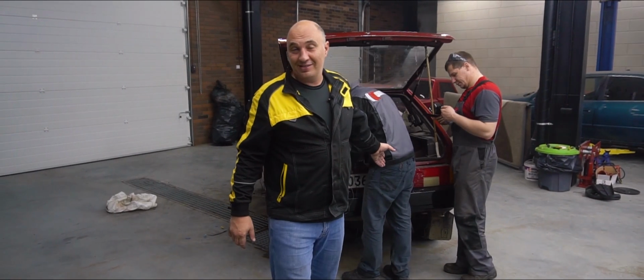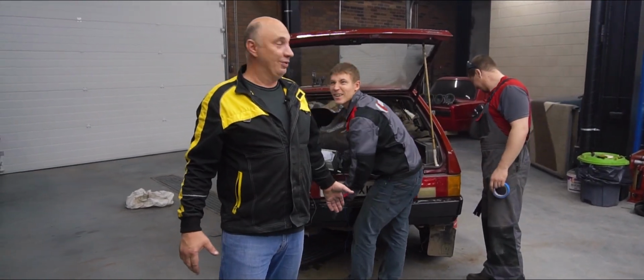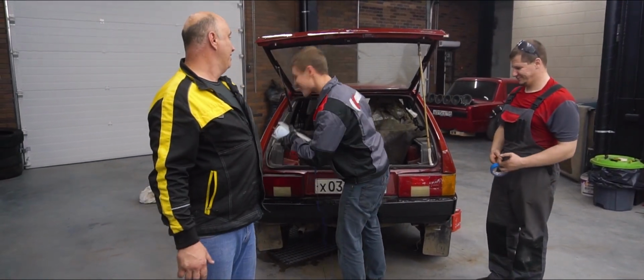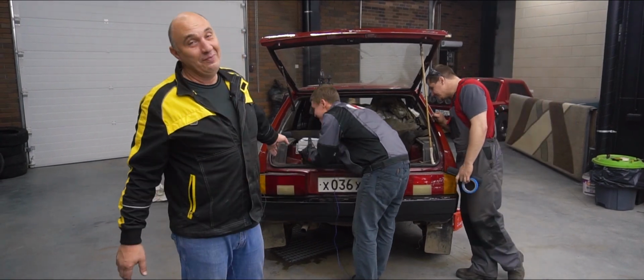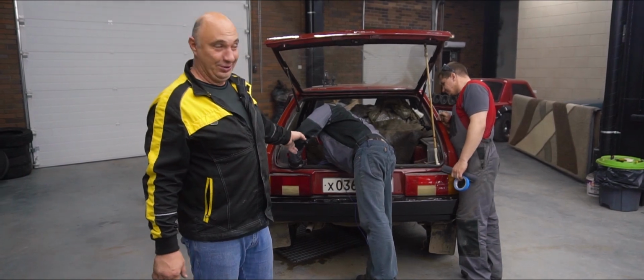I just can't get them to stop. They just can't get enough, these guys. Can you guess? Oh, look who's talking. What? They found another airbag, which they've decided to place behind the rear quarter panel this time.